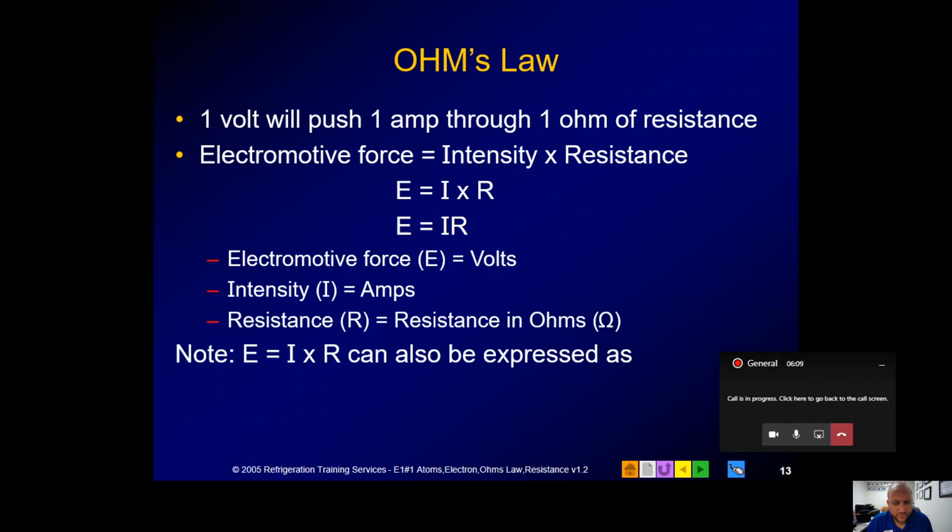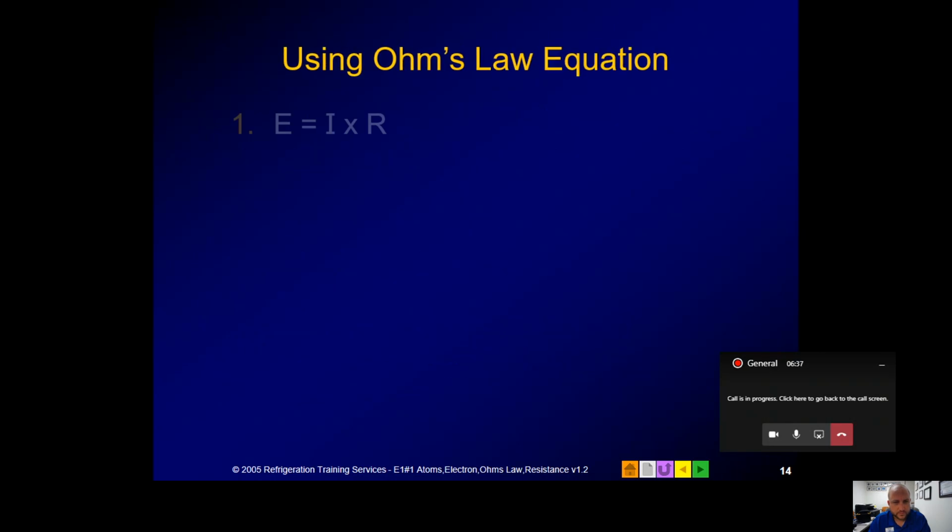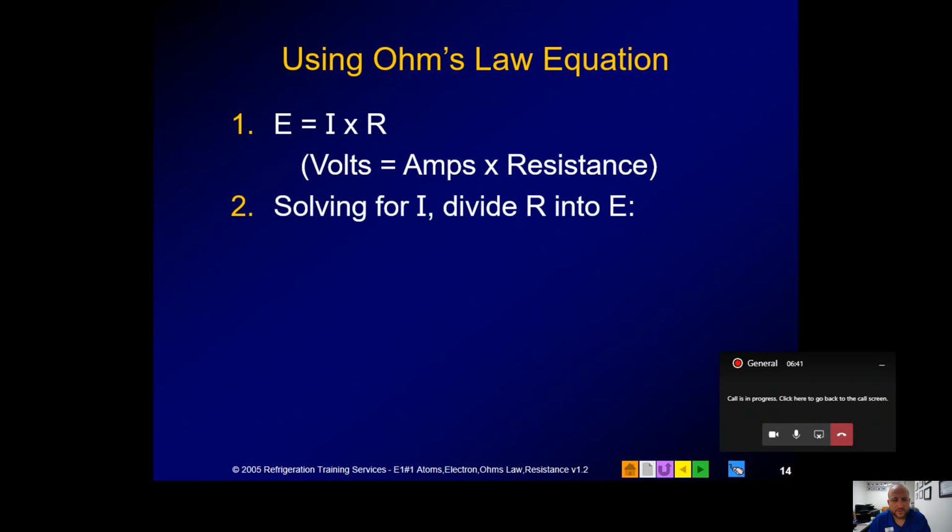So these are the three that we're working with, and then you're also going to bring power in, which is watts, real soon. So you've got E, I, R, and P, which is power. So your basic formula is E equals I times R, or volts equals amps times resistance. So that's kind of the formula, and then the realistic thing, like when we're measuring volts, or we can measure amps and we can measure resistance. I don't know why they don't just use that, but they don't. So E equals I times R is our formula.